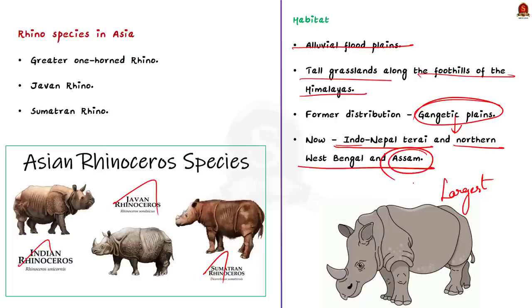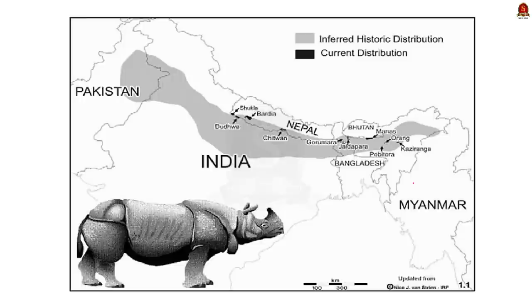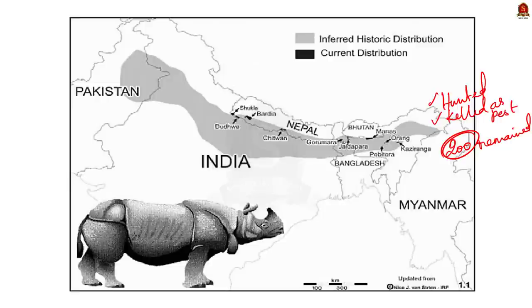Now why is this? The animal which was once widespread across the entire northern part of Indian subcontinent now has gone down as they were hunted for sport or they were killed as agricultural pest. This pushed the species very close to extinction. And by the start of the 20th century only 200 wild greater one-horned rhinoceros remained. So after strict protection and management measures from Indian and Nepalese wildlife authorities, the great one-horned rhino was brought back from the extinction brink. However, no more than 2000 remain in the wild and there are only two places which contain more than 100 rhinos.